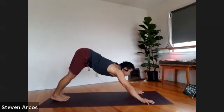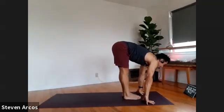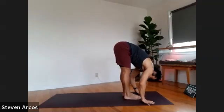Lightly step or hop forward, please. Forward, forward. Nice. Inhale, lift up halfway. Shins hug in, inner thigh spin back. Stretch your heart forward. Exhale, fold. Bring your nose to your knees, please.